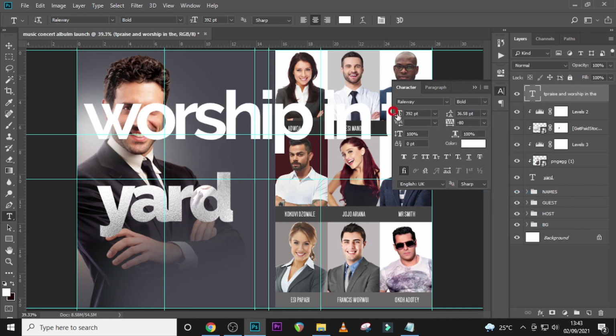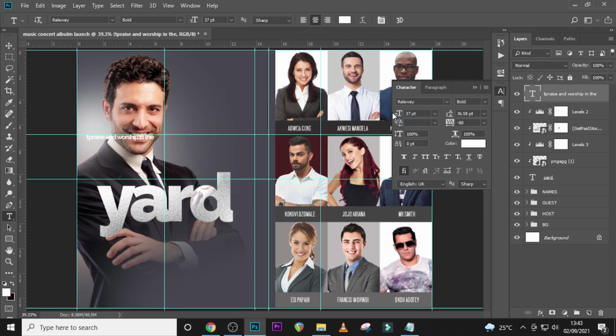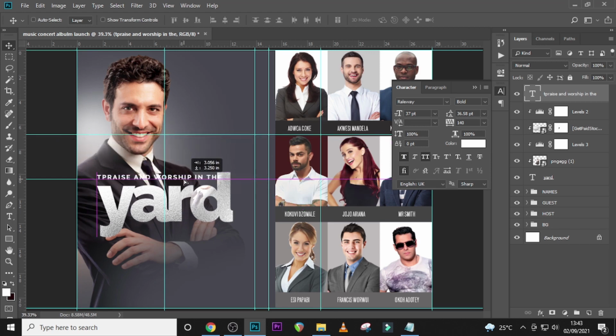Set the font size to 37. The tracking, let's set the tracking to 140. And then click on this, and then click on the bold here as well. Change the color to white if it's not that already, and drag it down here.